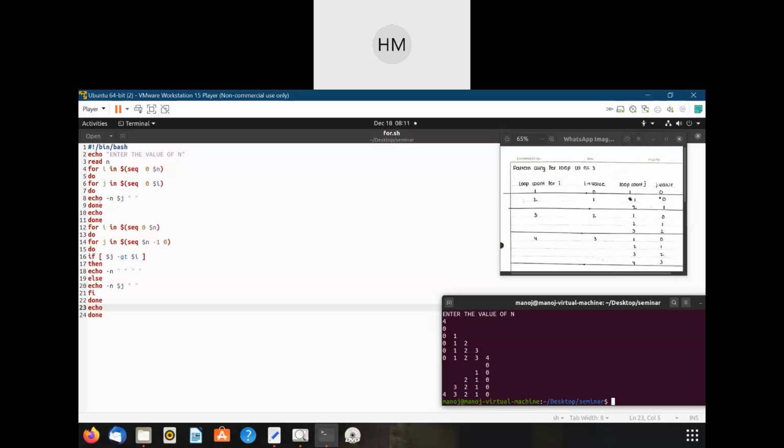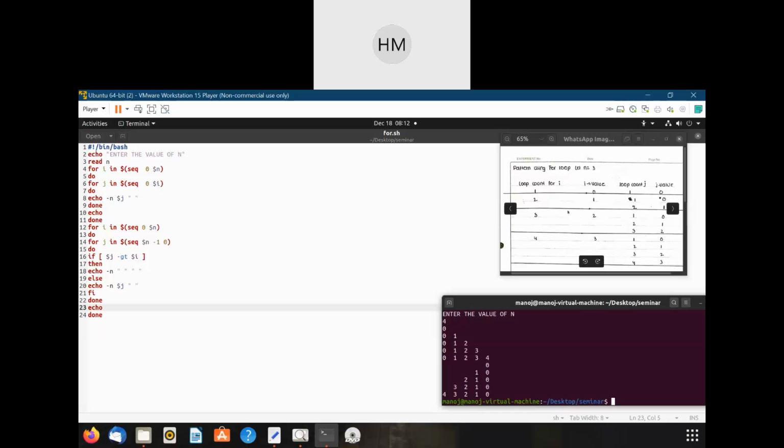So it reads done, then it will come for the next loop. Manoj, you have to tell about echo minus n. Echo minus n doesn't allow the output to go to the next line. It will print the outputs on the same line, but we have an echo after this done statement, inside the i loop. So it will move the cursor to the next line, so that we get a definite pattern. Now the j loop ends because the boundary conditions are 0 to 0, which is nothing but 0 itself. So next it will go for the next i loop.